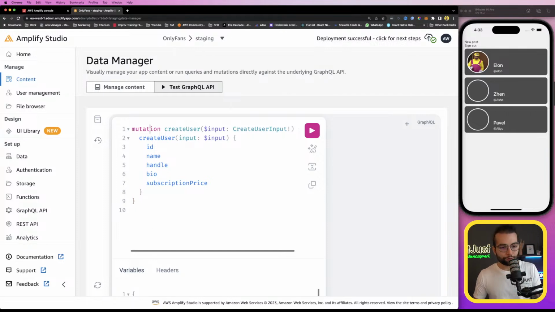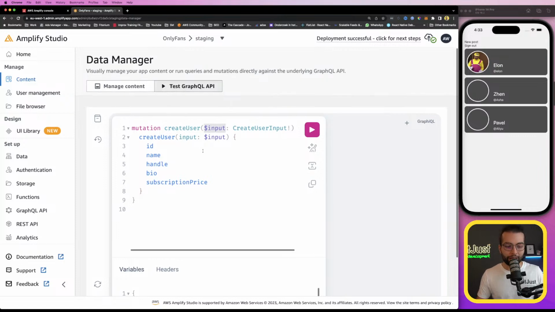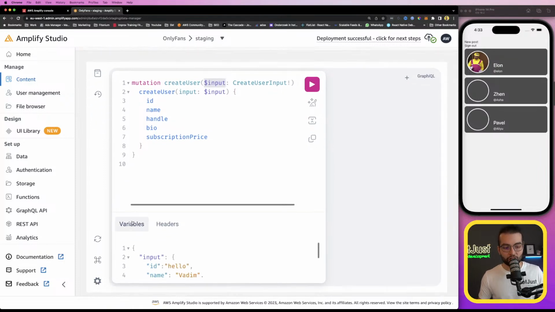Basically, this mutation allows us to run a GraphQL mutation to create a user. What we are doing here is providing an input, with the details specified down below using variables.